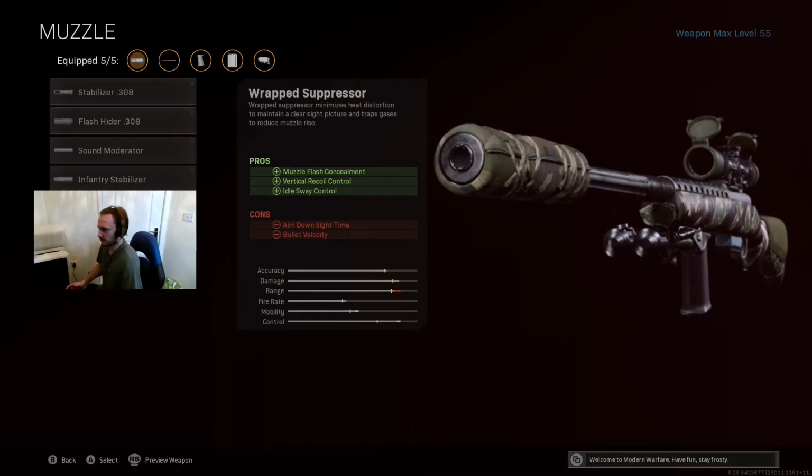Like this, the wrap suppressor. This is the thing I'd really love to use, mainly because of how it looks. I just think it looks really cool. But I just could not get a down with this gun with a one shot. Even to the head, it just didn't feel like I was doing any damage. Even though it says it doesn't decrease the damage, the bullet velocity becomes so slow. It's like 450 meters per second, which is pretty much an X16 or something like that. It's really almost not worth using.